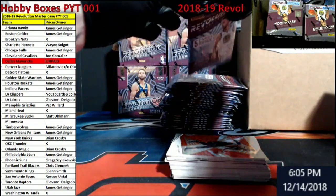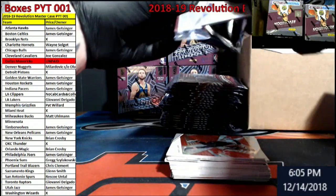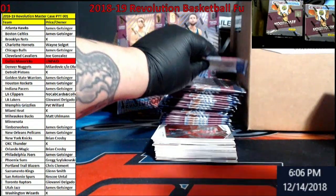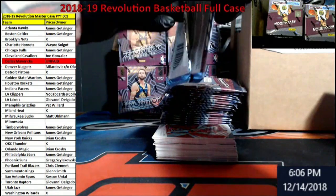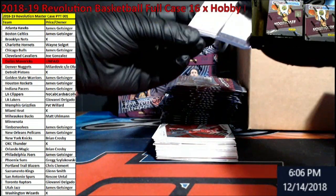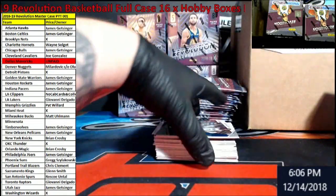I guess there's no jersey. It's all these inserts and galactic things. So I'm going to do as best I can catching everything. Like I said, there's supposed to be one galactic something SSP per case. If I miss it, just holler.